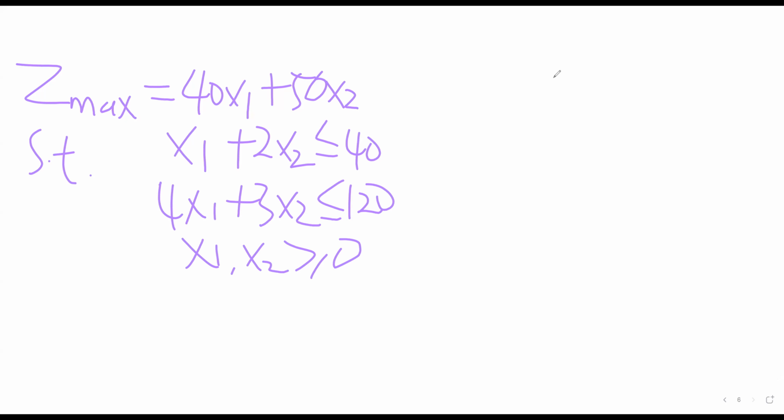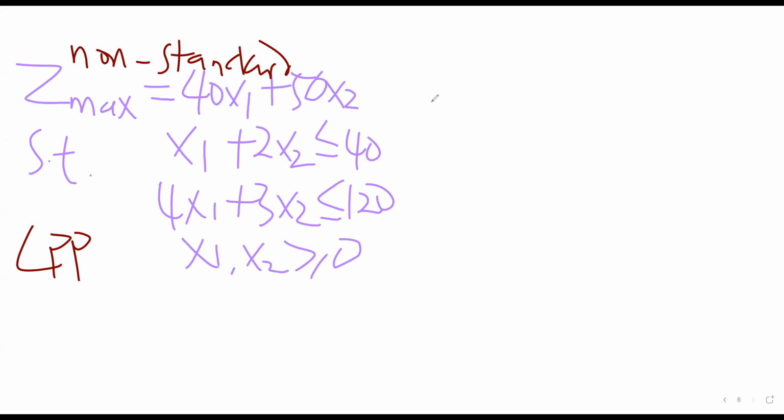And this is known as the non-standard form. It's not the standard one. So now, one of the things you have to learn is to convert it to the standard form. You learn how to convert the non-standard form to the standard form. Now, write this down. These are the 4 things that will happen if you are converting the linear programming problem, LPP, from the non-standard to the standard form.